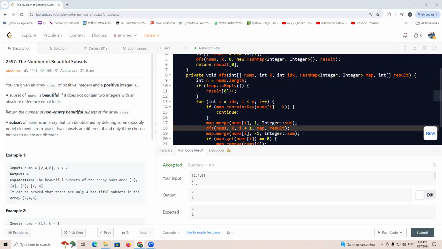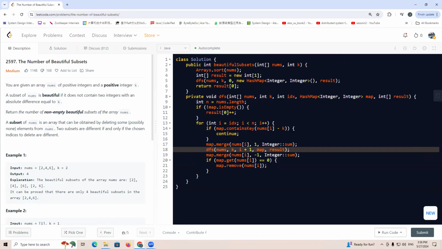And we can also convert this one to Python code, right? Python code should be very similar.